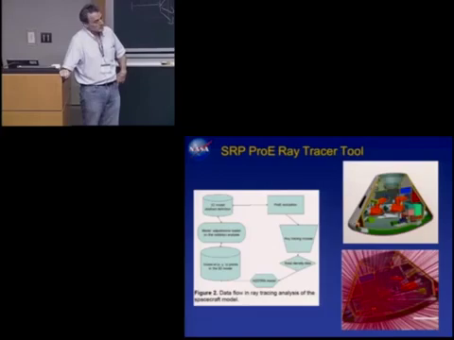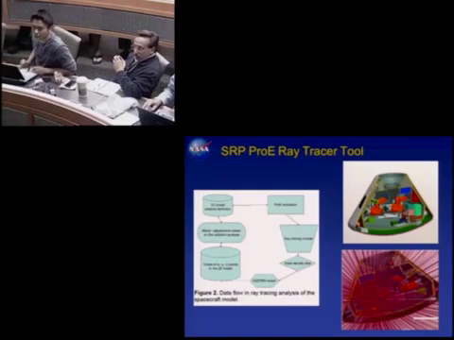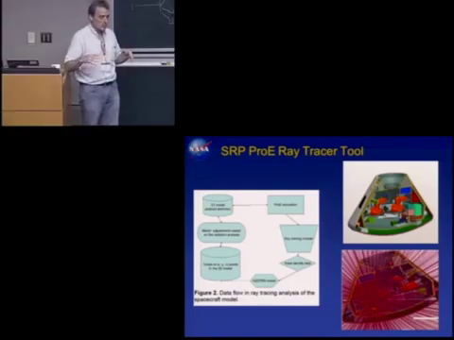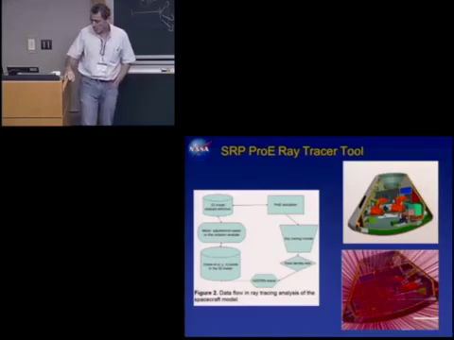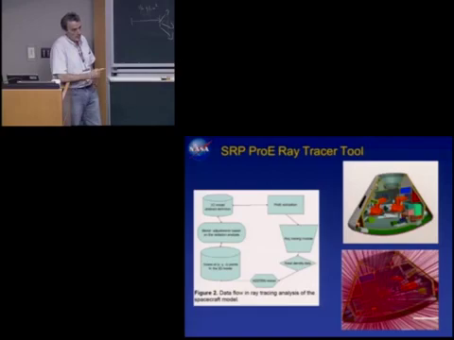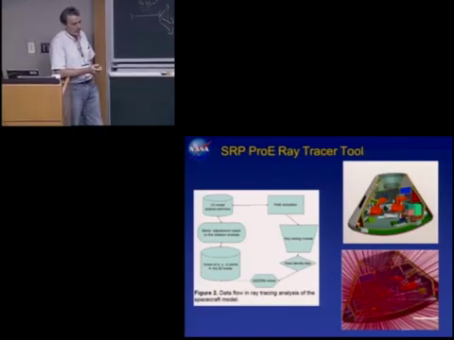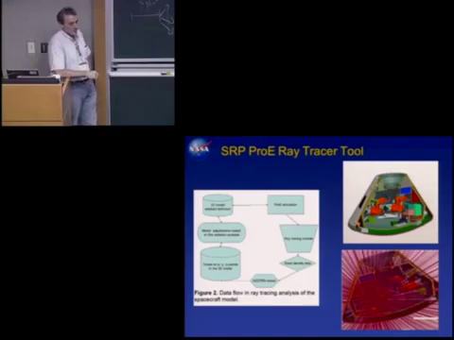I had a question, does clothing do anything, or does it just go right through the clothing? It depends, like the fabric. The less shielding the vehicle presents, the more important the clothing is, and the more shielding that's already there, the less important, because it just becomes a smaller portion of the ray. Say, for example, would it be possible to get any attenuation from a good suit if you're on a spacewalk, an EVA? Right, it's an important role to reduce your skin cancer or skin dose. But for the internal organs, it's just a small fraction of what the body might provide, so it's less important.